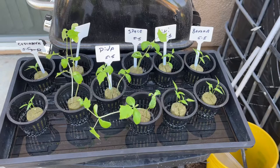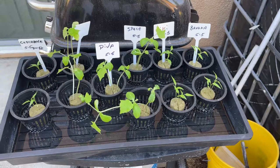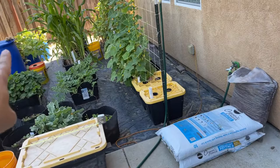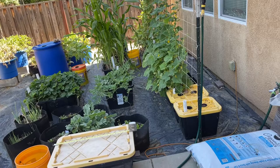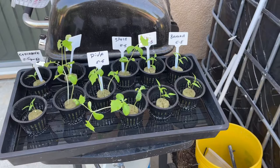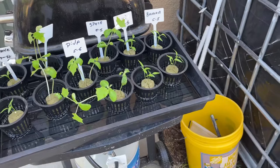It's been a hundred plus all week. Supposed to be mid-80s this coming week, so hopefully I can get a couple of these either in the totes or possibly in the five-gallon buckets. That plant is still alive and growing — not the greatest, but we'll see what happens. I just want the pepper plants to get a little bit bigger so I can get them in a couple buckets and into the greenhouse.